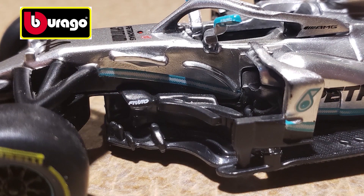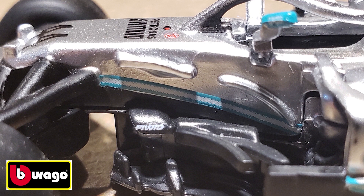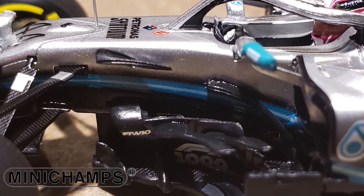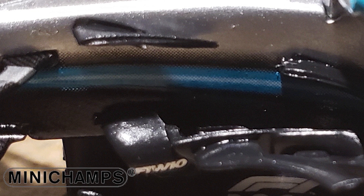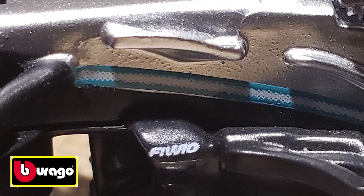The next detail is right next to the wheels — it's the barge board area. It's clear that the Mini Champs and the Barrago are based off the same design. The winglets look the same or at least similar. But the Mini Champs pieces are a lot thinner and the cutting on them is a lot crisper. This can be seen best with the winglets right above the barge boards. On the Barrago they just look super bubbly — they're silver and almost look out of place. But on the Mini Champs they're quite thin, they're black, and they just look like they belong. The printing is also a lot brighter and crisper on the Mini Champs compared to the Barrago.